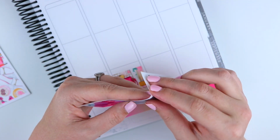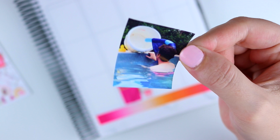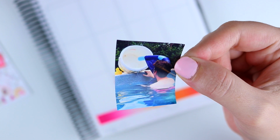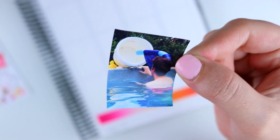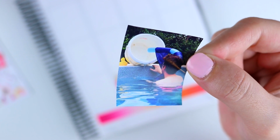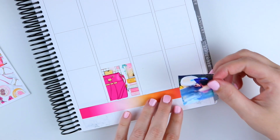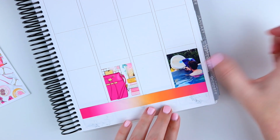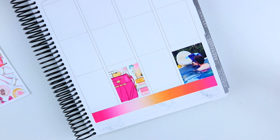And then on Sunday, I'm gonna put this picture. This is a really weird picture, and Alex at first was like, do not put that in your planner. But we were having a pool day, and he created this fountain out of a bucket and a noodle and this contraption, this fabric thing. And he had created this heater. Basically, he was pumping water out of the pump that puts hot water into the pool, underneath the water line, and putting it in this bucket for a warm bath. I don't know, it was really weird, but I thought it was really funny, and so I took a picture of it, and I'm gonna totally document it on my planner because it's a funny memory. I think back on it and I'm like, oh my gosh, that was just so stupid, but I think it's funny.